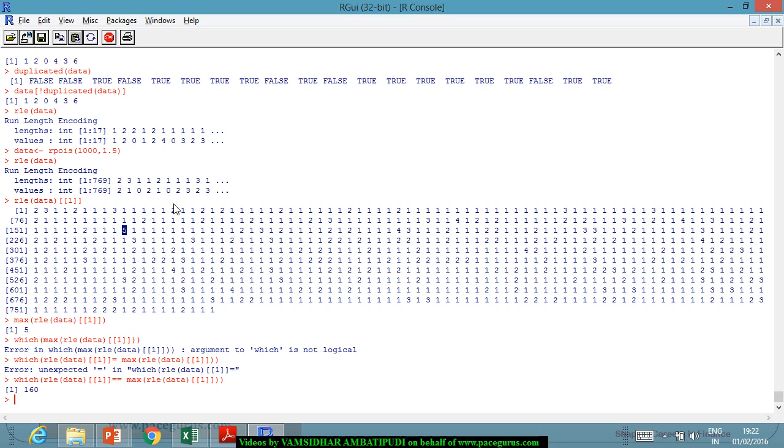So I can very well get from RLE the second element. I can retrieve the value associated with the 160th element as well.